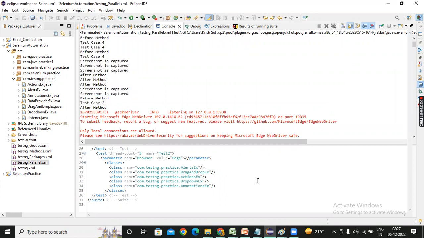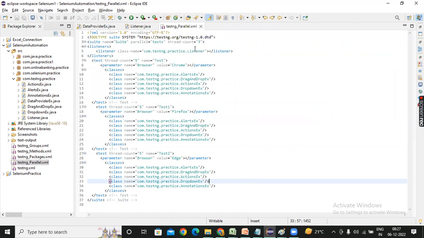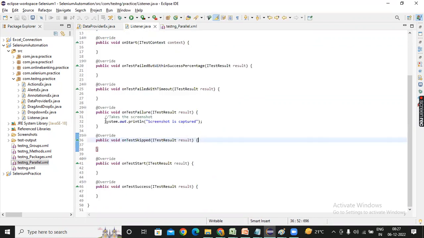So finally, what I mean to say is, what does this listener do, guys? It continuously listens in all these tests. Whenever there is a failure, we automatically write the code here to take the screenshot. This is the main use of a listener.